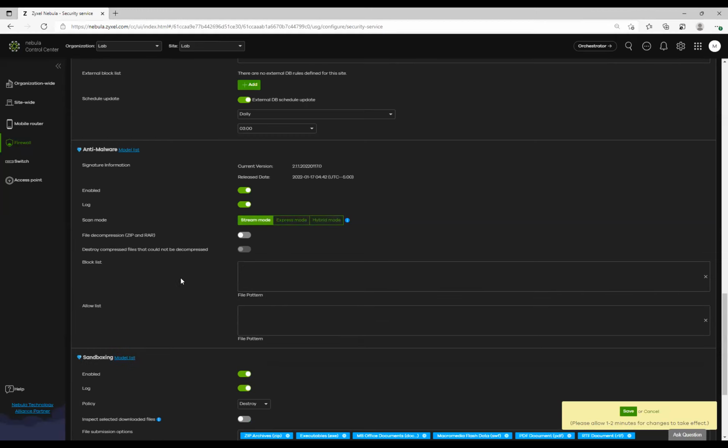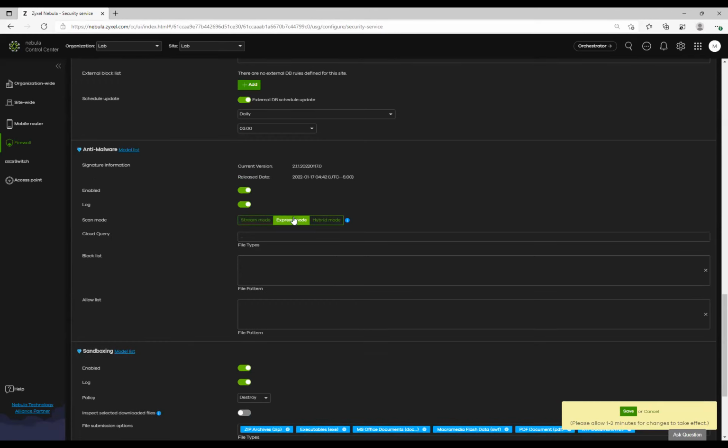Your stream mode is basically going to be the fastest because it's going to use the firewall's own internal database. So it's going to look at its own database of signatures; whenever a file comes in and scans, it's going to scan it against its local database. Our express mode is going to be the one that is scanned against a cloud signature database. So the difference here is that our cloud database is going to be slightly bigger because with the stream mode, when you apply your signature to the local database, due to constraints of memory on the device, you're going to have fewer signatures compared to the cloud signature database.